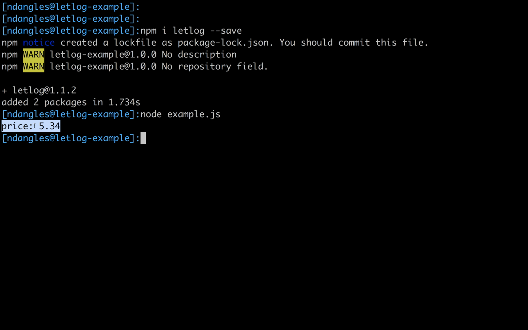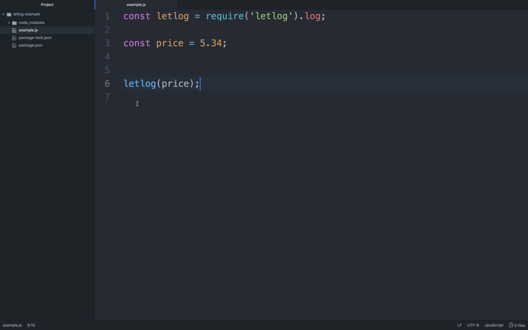So if you do a lot of Node.js and you have big files, big projects, and you're doing a lot of debugging, you're probably doing a lot of this right here, which is, price, and then you're printing out, price.